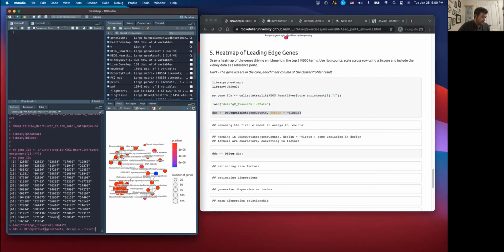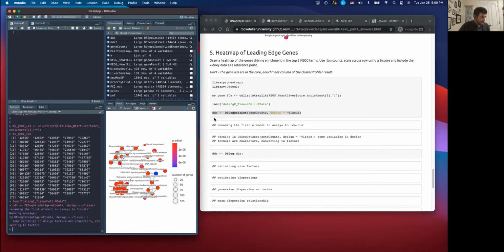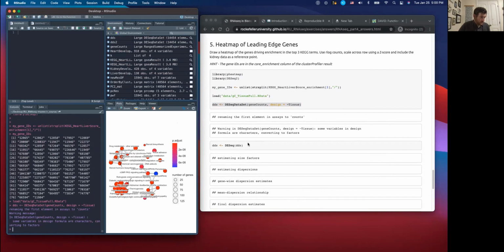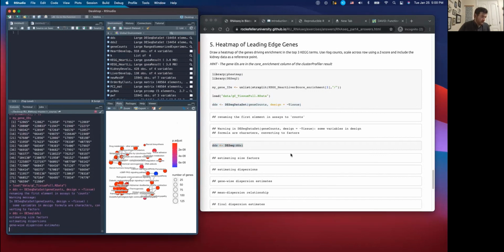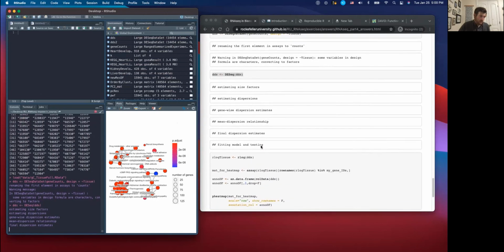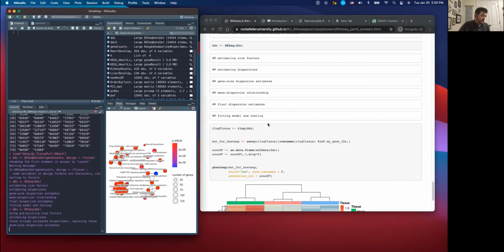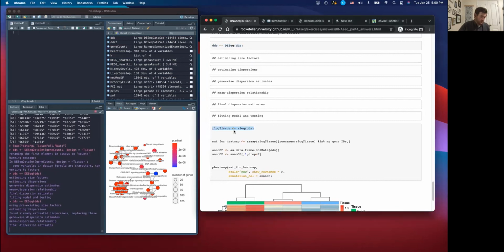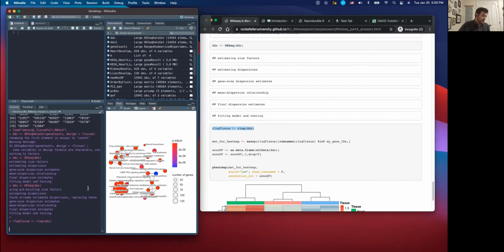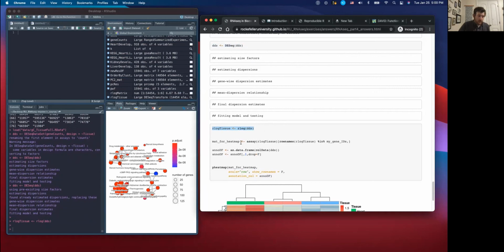So I'm going to just set up the DDS object, I'm going to run DESeq, and then we're going to do rlog. Right, so now we're going to have our transformed counts that are ready to go into input.